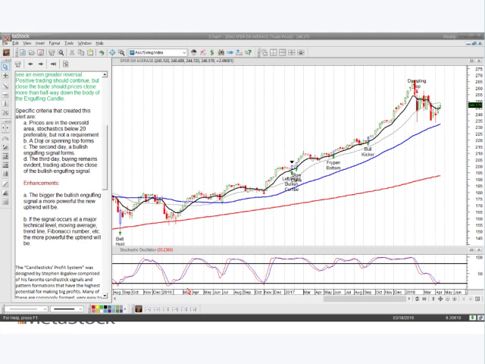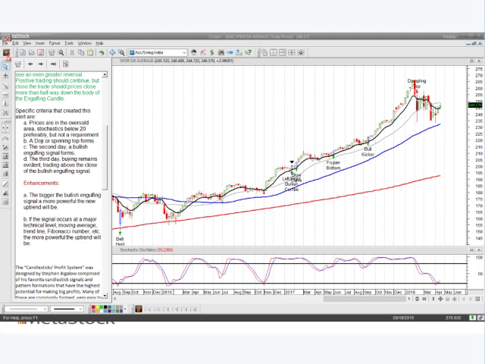Okay. Now, the whole talk is about scanning for patterns. And so I want to show you how that works in the program as well. Obviously, if we're just looking at the Dow and want to take an option position on the Diamonds or something, there haven't been a lot of patterns recognized recently. I anticipate we might get one here in a few days or so. But the idea behind the software, and software in general, is that it should allow you to find stuff. And so let me show you how this works.